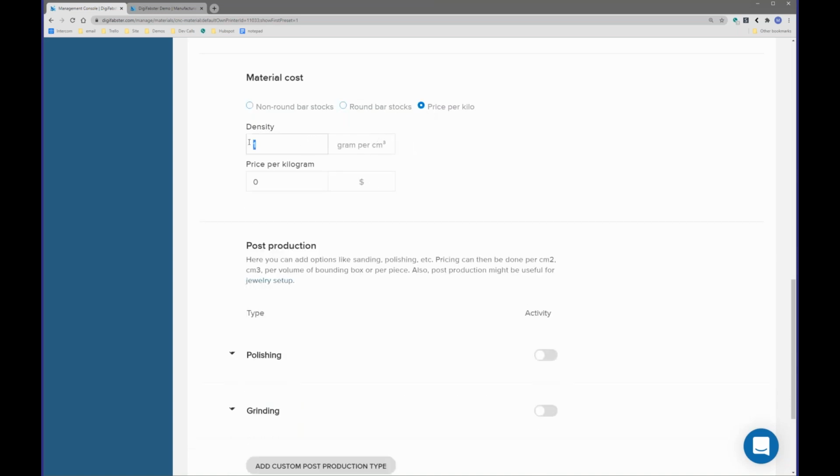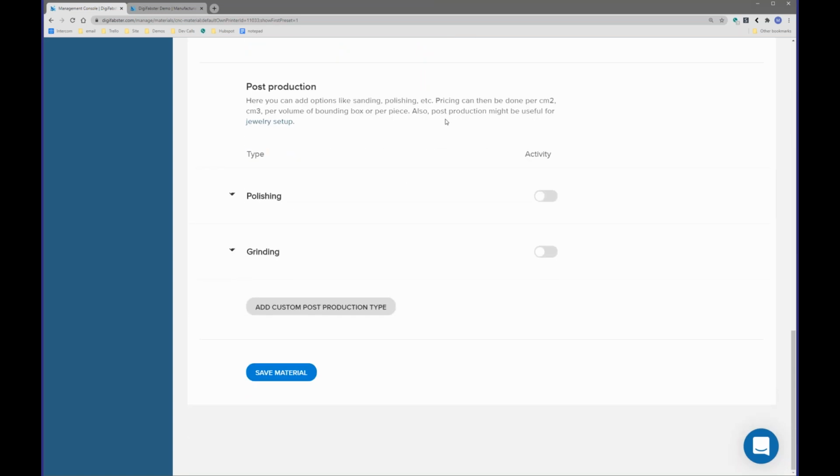So with this, we can set up a price per kilogram. We can say the density of aluminum is 2.7, and we can say that we're going to charge $10 per kilogram of material. It's a great way to set it up, depending on if we want the most accurate results, or if we want to quickly set up a working algorithm that we can always modify in the future.